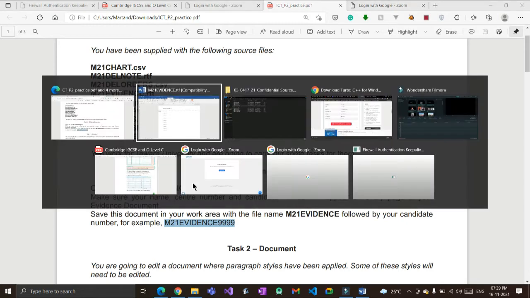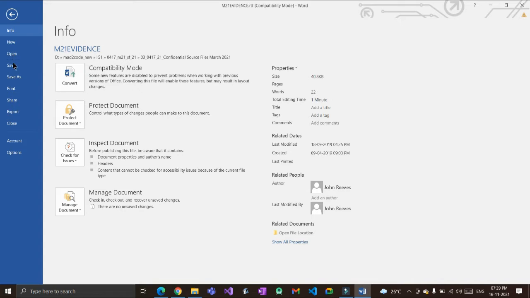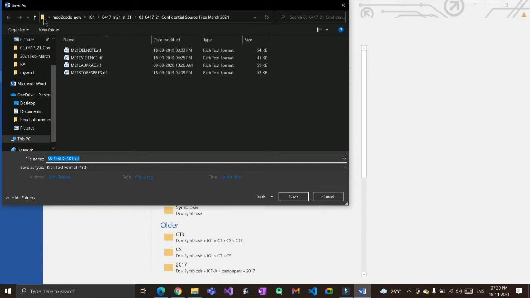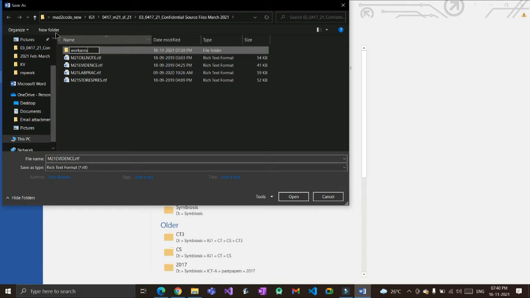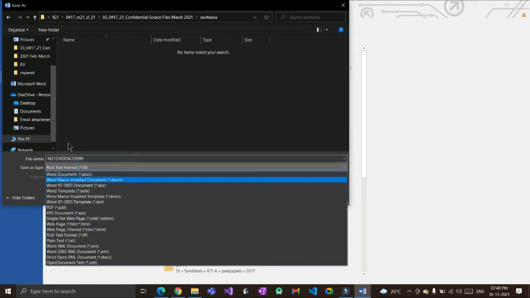So let's go over here and save it. File, save as. I'll save it in the same folder where I'm working right now. I'll make a new folder and name it work area, and inside this I'll save it as a docx file.